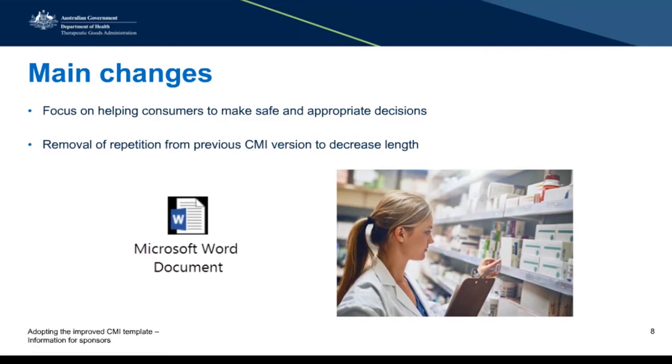So if your injection or your infusion, for instance, is a one-off infusion and it's only given at hospitals, then of course the section on storage would not be appropriate, as would the section on overdose. So therefore those sections would be removed. So the guidance document is as such a guidance document. And those of you that have probably written CMIs over the years would know that it's as much an art as it is a science, and the side effects section is probably the most difficult section to write, and there is no right or wrong. It's just a matter of making the language appropriate for consumers to understand.